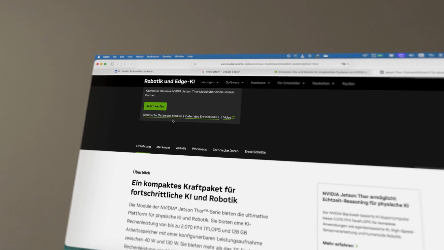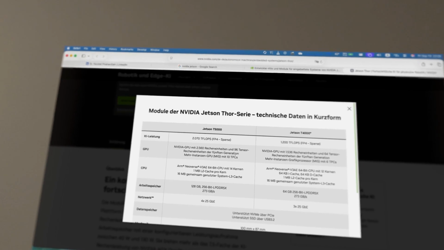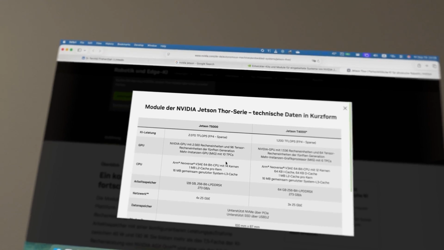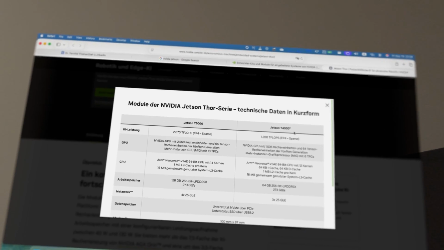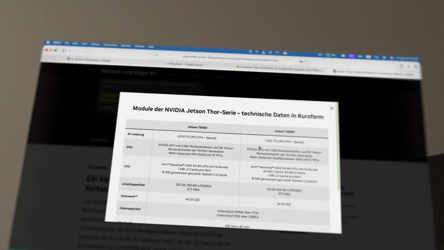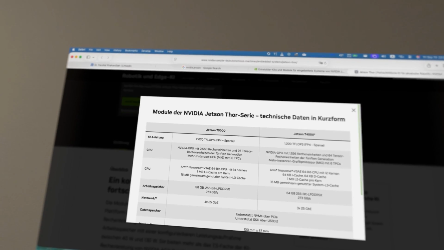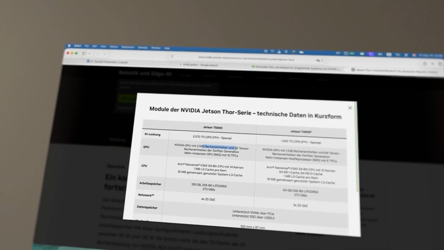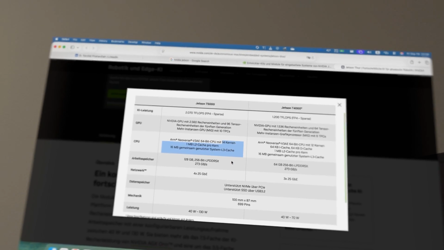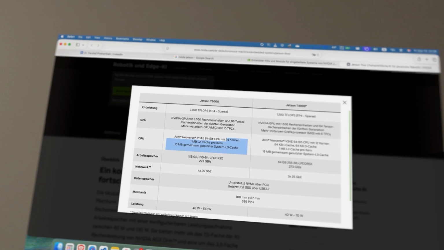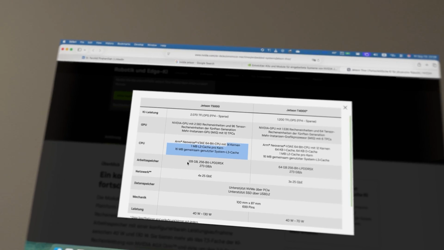If you see the technical details about this one, it has 2 models, Jetson T5000 and T4000. You can see the differences for each of them, and this version has up to 128 gigabytes of RAM. It's very useful.